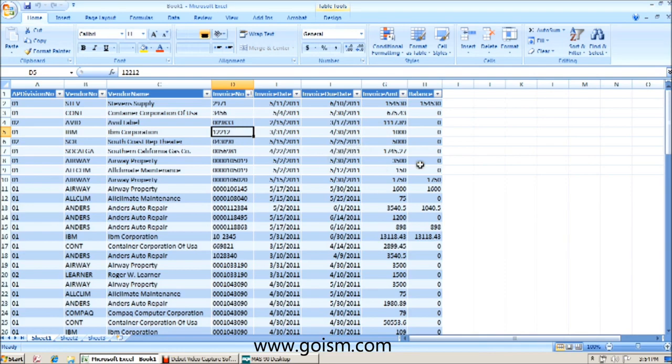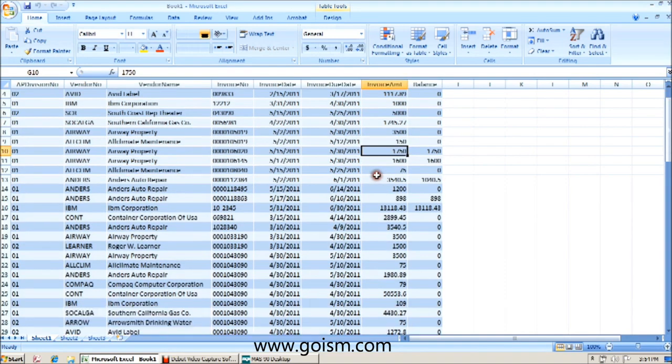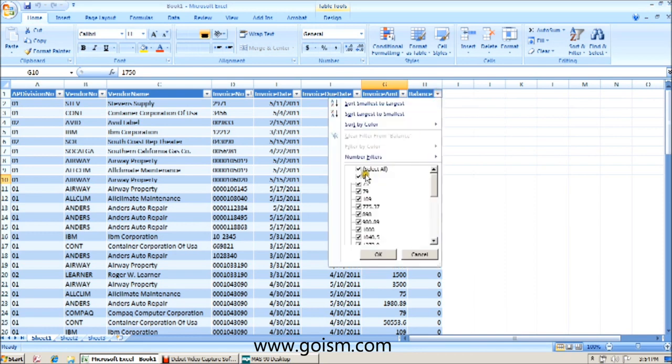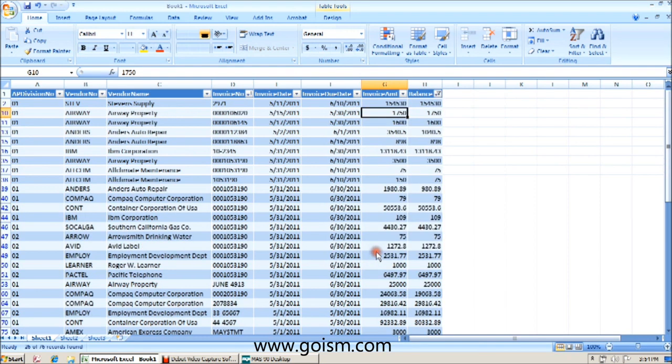Now, if you wanted to browse this information to find out who in your system currently has a balance, you can certainly in Excel use the filtering capabilities, and you could see that in our balance column we can filter out any vendors who have a zero balance simply by unchecking an invoice balance of 0. And now you'll find that these vendors have these invoice balances in column H.